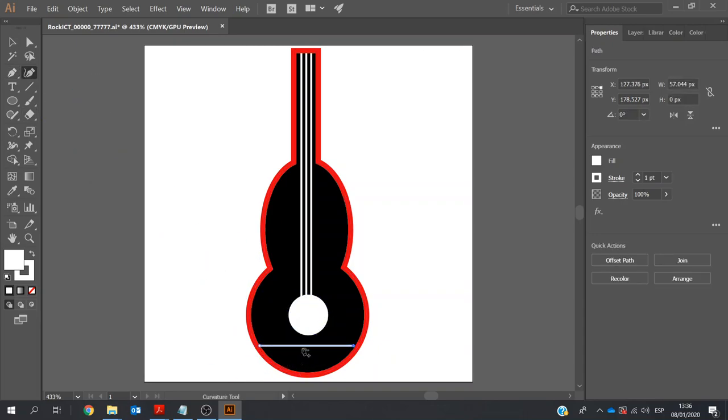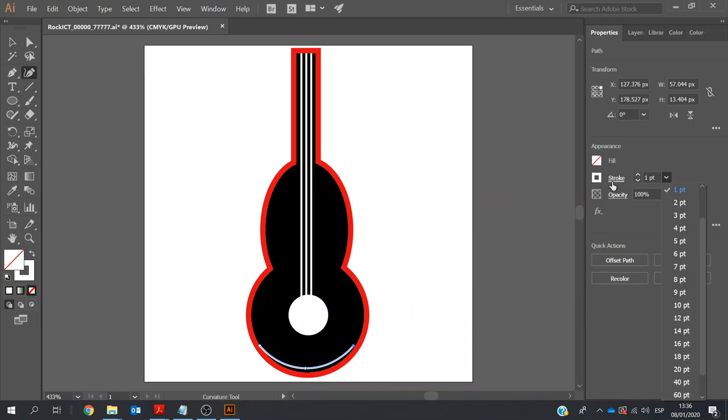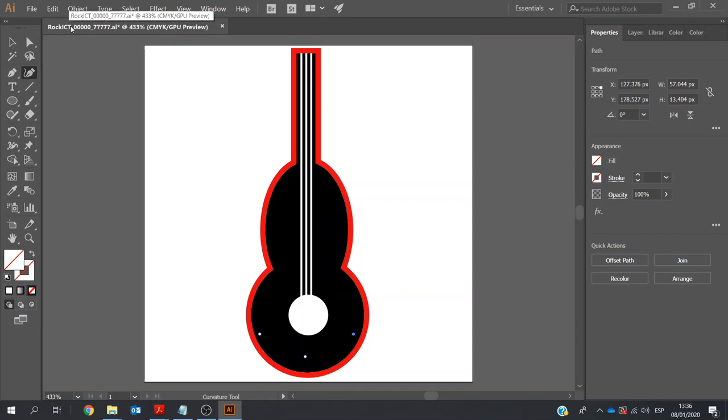This is one I like to use for working with this here. Okay, there's a fill. I need to go over to the right hand side and remove the fill. Also, don't need any stroke for this here. So click on the stroke. No stroke. I'm going to go to the left hand side, move this into place. So working back with the curvature tool. Again, I can work with this again shortly.